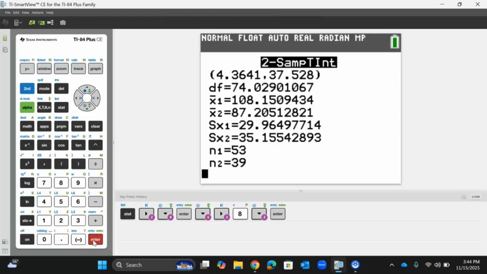And here we go. So we've got our confidence interval above. So we can note here that the European group has between, I would say, like 4, if we are using our rounding rules, to 38 more phones per 100 individuals. And then below you have the rest of the information, your degrees of freedom, your sample means, your sample standard deviations, and your sample sizes. Okay, so let's pull this information back into our notes and make our final conclusions.